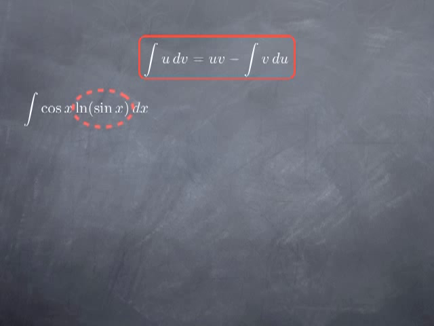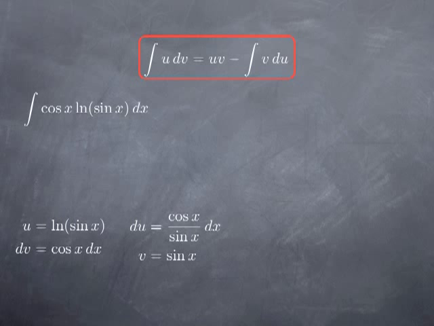Well, yes, but then what are we to do with this integral of ln of u du? Because we don't know what to do with that one, I'm going to use integration by parts directly on this without doing this substitution. So as I said, u has to be ln of sine x because I don't know how to integrate it. And therefore dv is going to be cosine x dx. As usual, I'm going to calculate du and v.